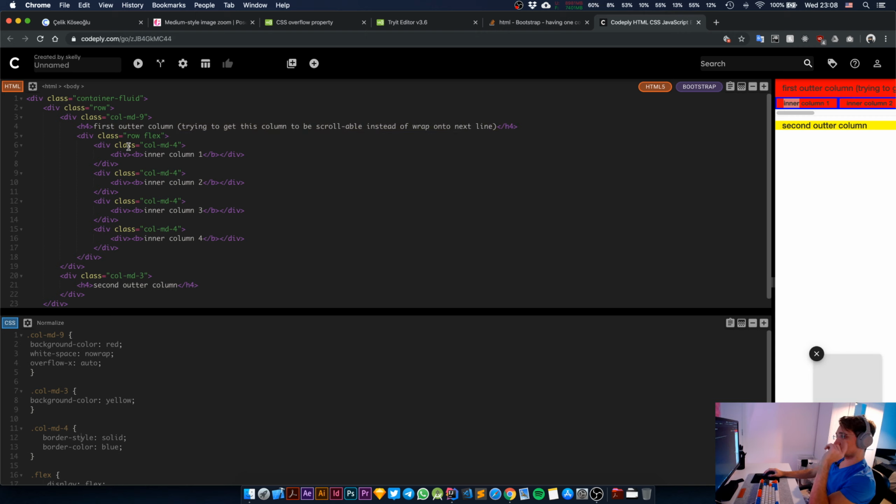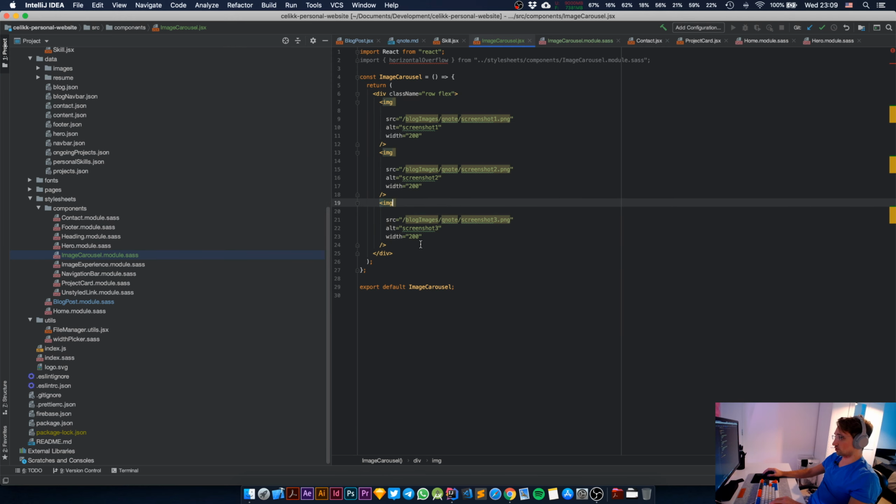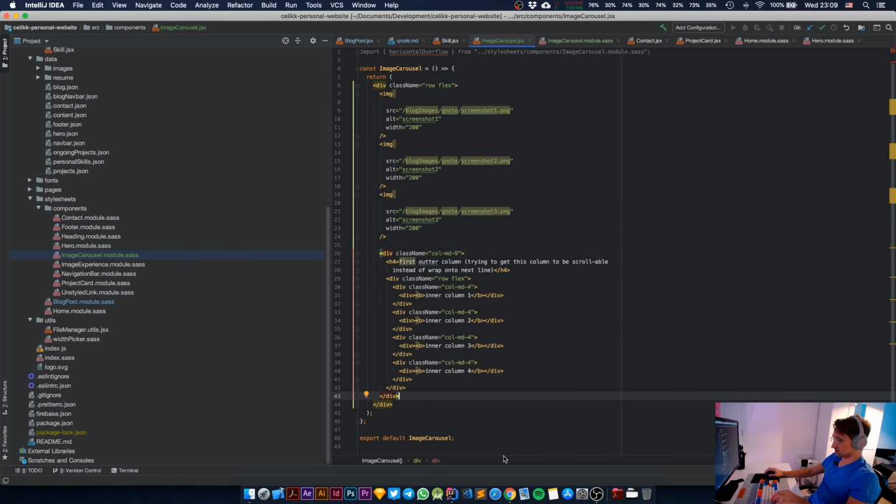Okay. So inside a div, this is a flex row. You know what? I'm just going to copy and paste all of these things. Actually, I'm going to copy and paste this, and I'm going to see if I can make it run on my machine now. This is perfectly valid HTML. Let's go back to our website. Let's see what this does.